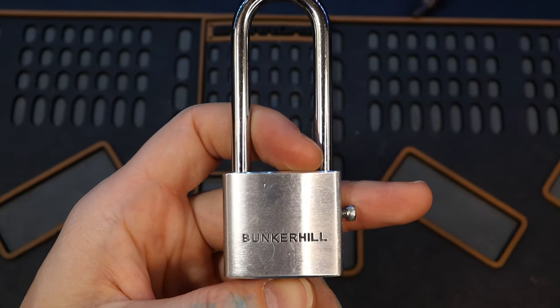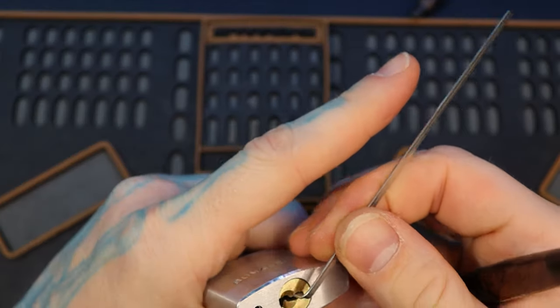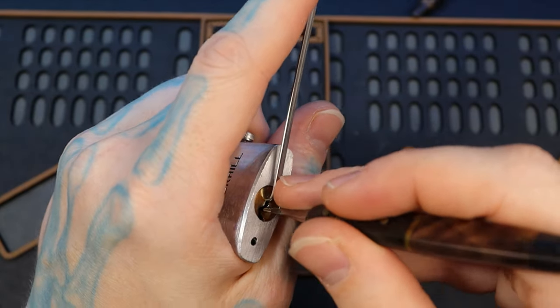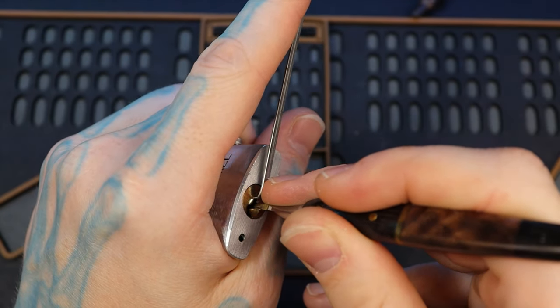Today I have a little 5-pin Bunker Hill padlock. It is standard, all standard pins, but we're going to pick it and show you that real quick. It's another one of those locks that I figured I might as well take apart and show what's inside since I have it.